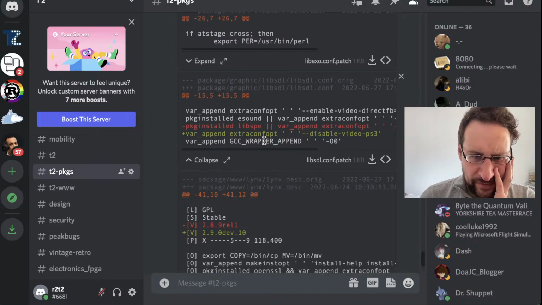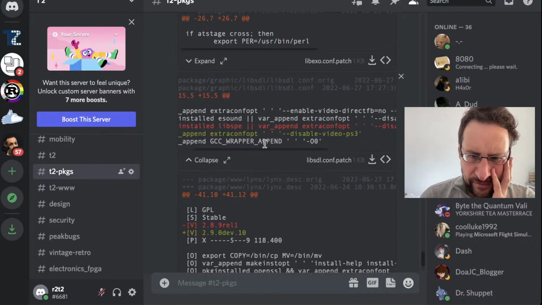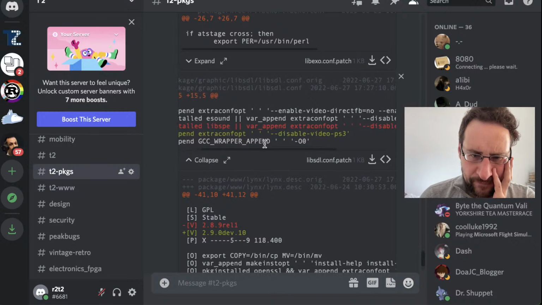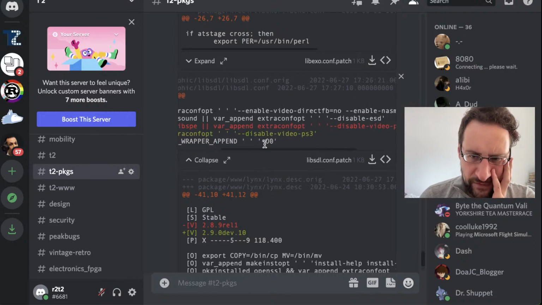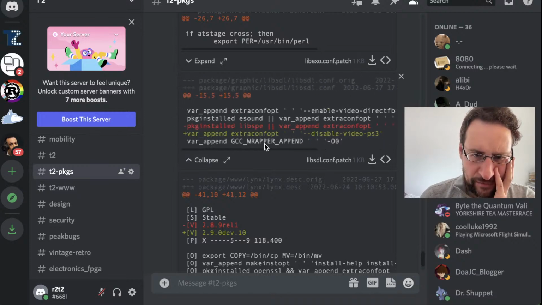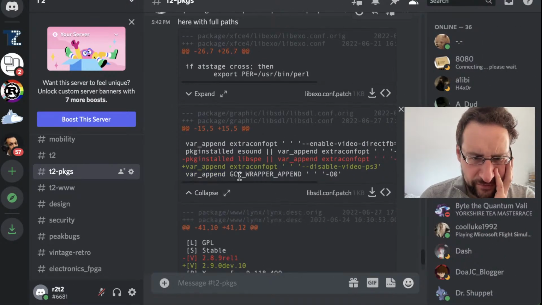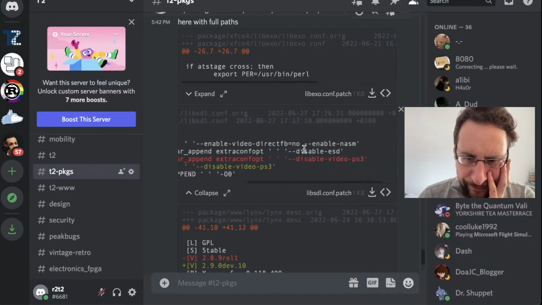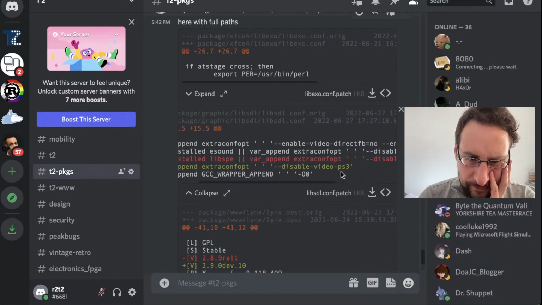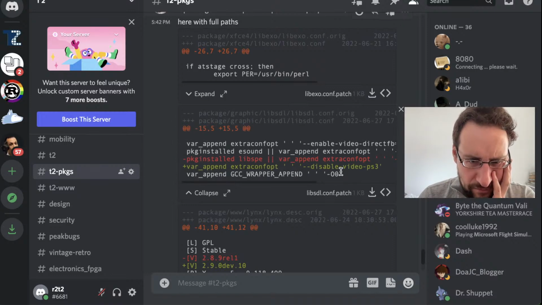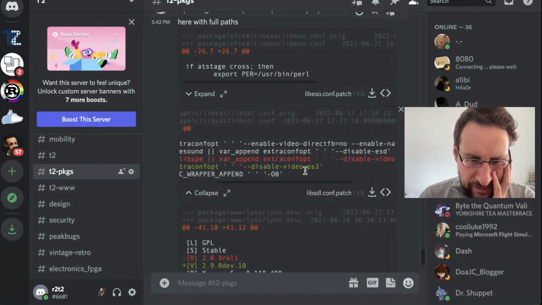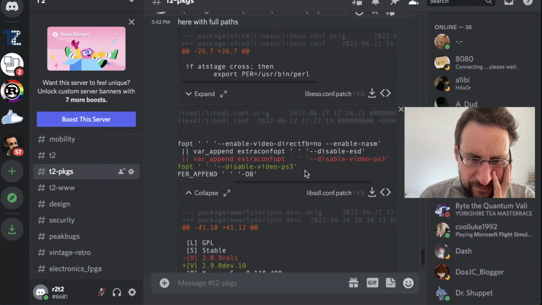Yes, libSPE, or why is this not? They disable it always. Interesting. Apparently the build fails otherwise. What is this? libstl. So I specifically added that and then it still fails.